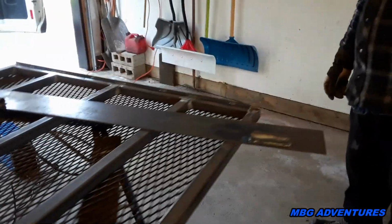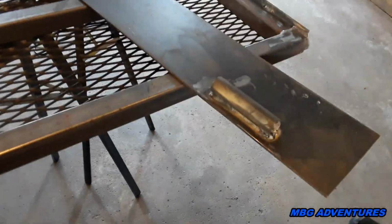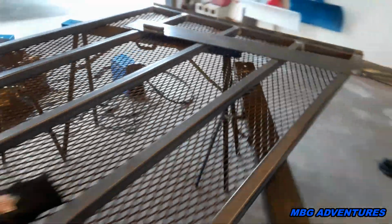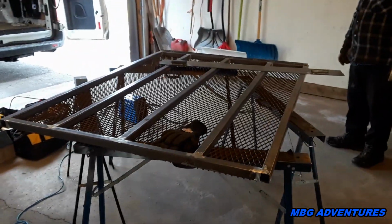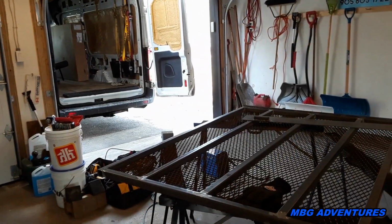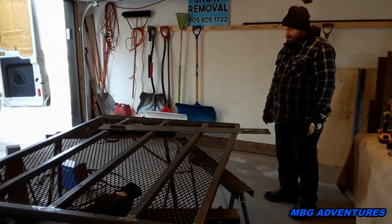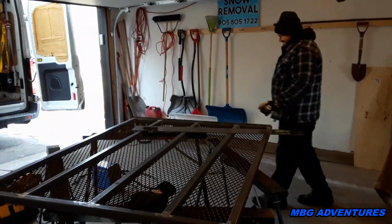Okay, so pretty much we're going to end this video here. Well, soon anyway. Everything, all the welding's done. Justin did a phenomenal job. Thank you, buddy. No problem. So I've got to clean it up and get it ready for prime and paint. The next time you see Justin, we'll hopefully be mounting this. Or I might get really eager and mount it beforehand. I might cheat and do it, then take it apart and say no, I didn't do it, and wait until Justin comes over. Yeah, we'll see.